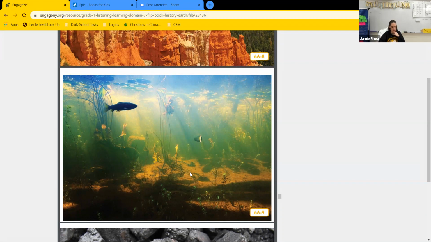If you dump a spoonful of sand into a glass of water, for instance, you will see the sand gradually sink down and settle on the bottom of the glass, much in the same way that sediments settle on the bottom of lakes and oceans. When I'm talking about sinking, I'm talking about going below the surface of the water, down to the very bottom. Okay.